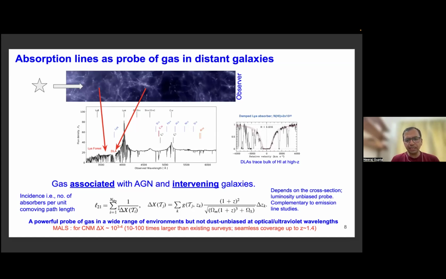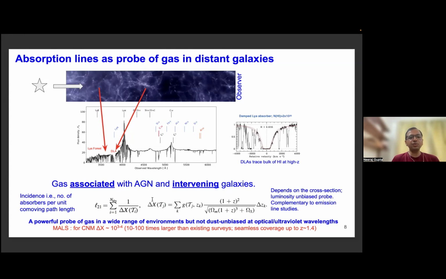I don't want us to understand this maths in detail right now because that would take a significant amount of time. But if you look at this particular equation on the right-hand side, it consists of two important parts. One is the underlying cosmology, which corresponds to (1+z)^2 and the denominator here, which we are not interested in right now. What we're interested in here is the g term, which actually contains the optical depth and the redshift coverage that a telescope can provide. So the better these two terms are, the more it means that at very high survey speed, we can cover a large redshift range and also be more sensitive to low column density or warmer gas as well.